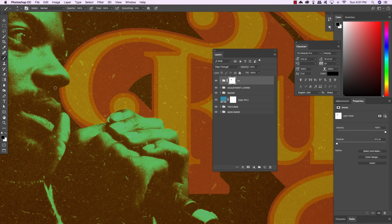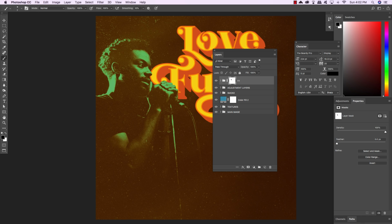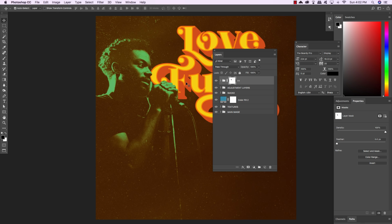Maybe we want to press V now to get your Move tool, and then type 0 to bring the opacity back up to 100%. You can see when I've done that I actually missed a couple of little spots in here, so I'm just going to go back in, clean that up, and then press Command or Control 0 to fit this to your screen. So you can now see how that's starting to look. But I think I want to come back in here and make a few other quick little adjustments, just to make that look a little bit better. I don't think his cheek and mouth would be completely flat there, so I'm just going to brush out a little bit extra, just about there. Alright, and that's looking pretty cool.